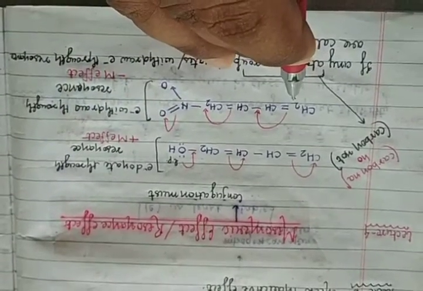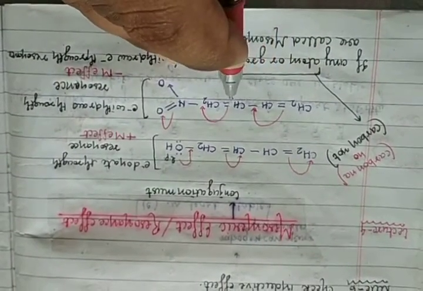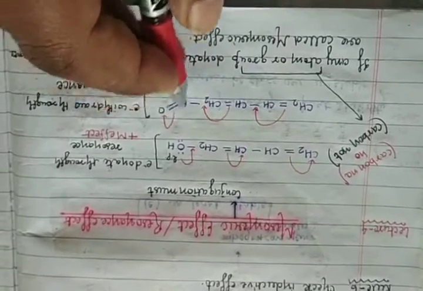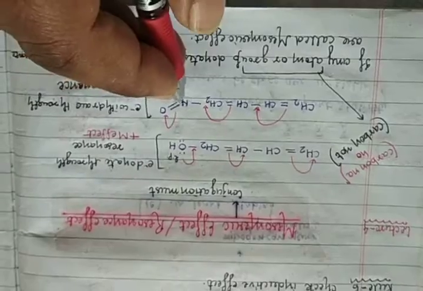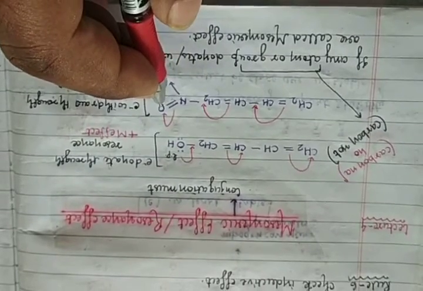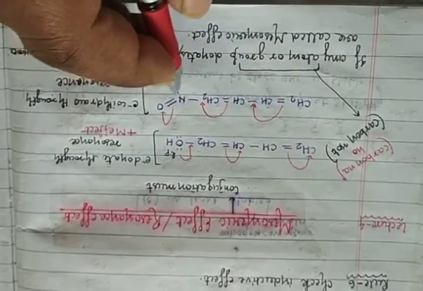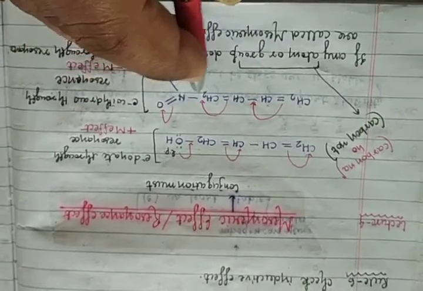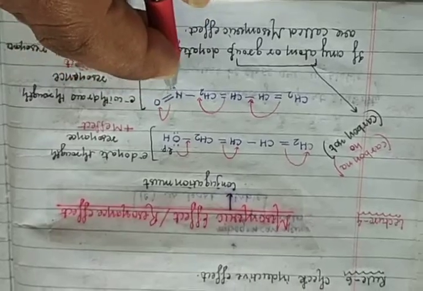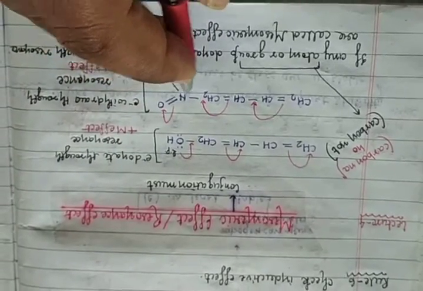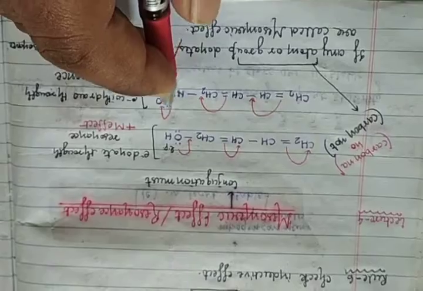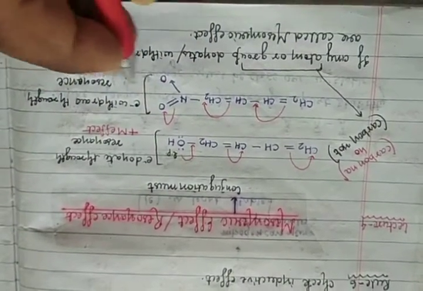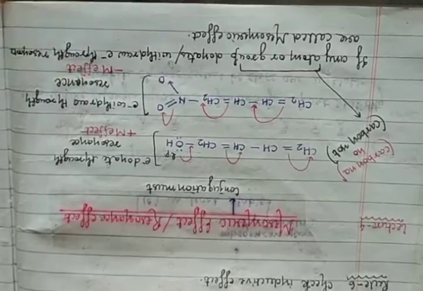Now the same CH2=CH-CH=CH2 with a single bond to N, with a double bond to O and a coordinate bond to O. This is the formula of the NO2 group. Now in this case, you know very well, between nitrogen and oxygen, oxygen is more electronegative. So oxygen attracts the electron from the nitrogen. So in this case an electron withdrawing group is there. Oxygen withdraws electron from the nitrogen. So electrons are withdrawn through resonance, and this type of effect is known as minus M effect.